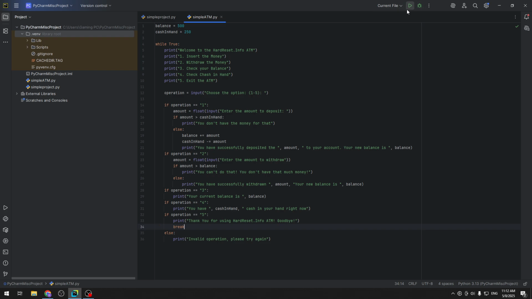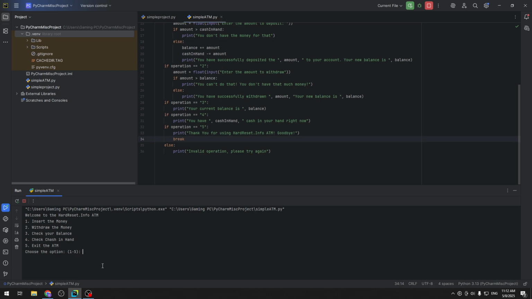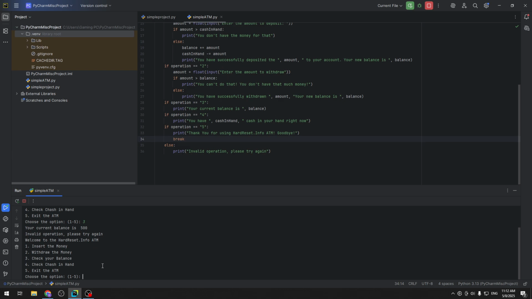Let's check every feature. So at first we can check our balance, which is 3. Your current balance is 500. Now we can go to the fourth one. Your current balance is 250.